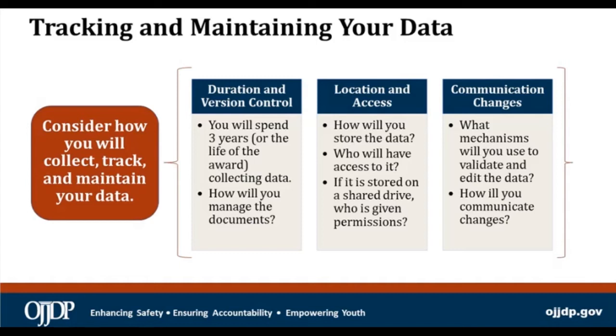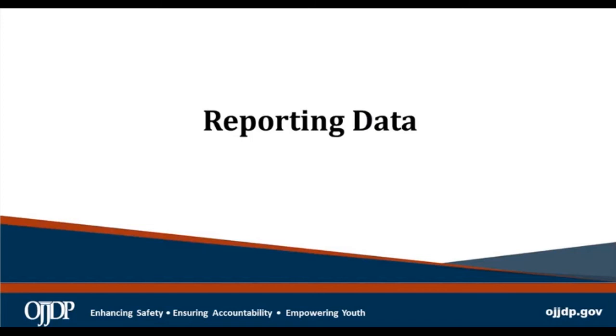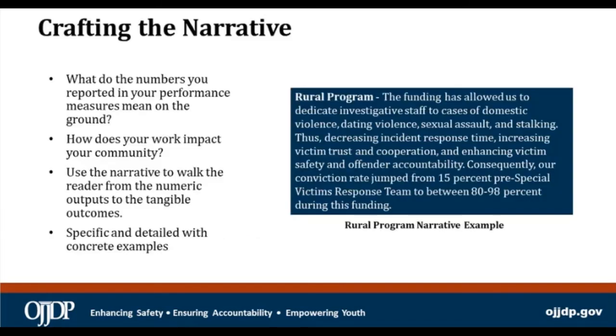Next, let's review several best practices during reporting. In the January 2022 reporting cycle, you will be reporting on the newly revised performance measures and crafting narratives. The narrative questions provide you with the opportunity to answer or address these topics. What do the numbers you reported on in your performance measures actually mean on the ground? How does your work impact your community?